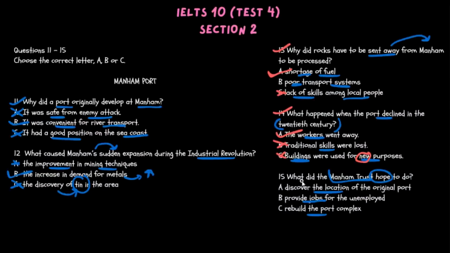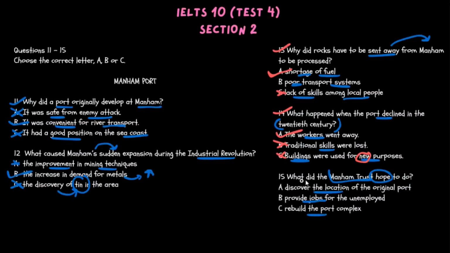And now, if you look at the Manhattan Trust answer: it was formed to conserve the historical resources of the area. It organized scores of local volunteers to remove undergrowth to find the original outlines of the installations. It then brought in paid professionals to match installations with maps of the original port complex and to set about reconstructing it. Today, you can see the results of this ambitious program of restoration. The intention, and we believe this will be realized before the end of the year, is to return Mannheim Port to the condition it reached at its peak as the greatest copper port in the country.